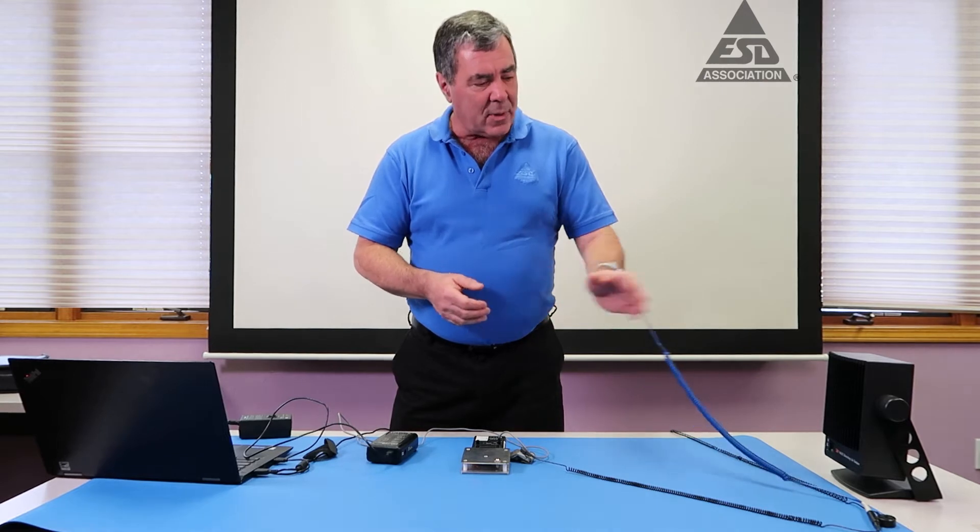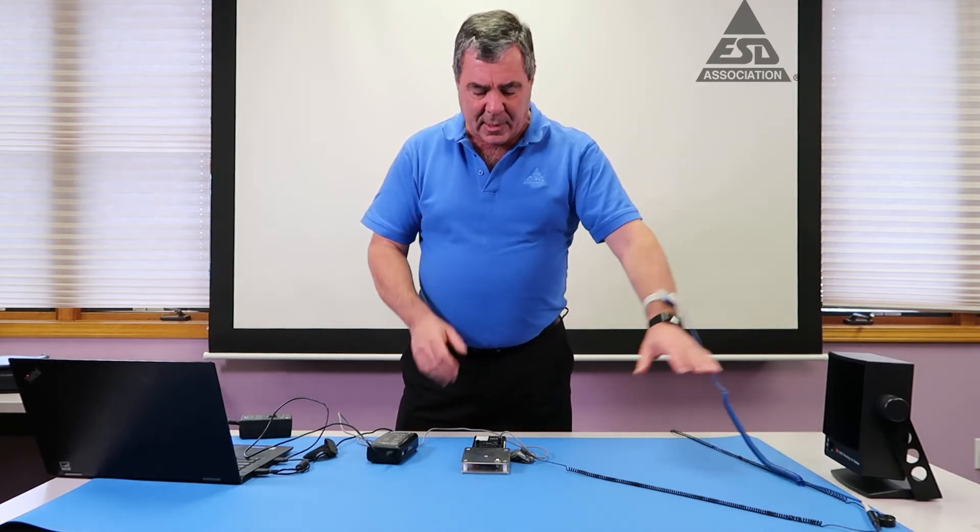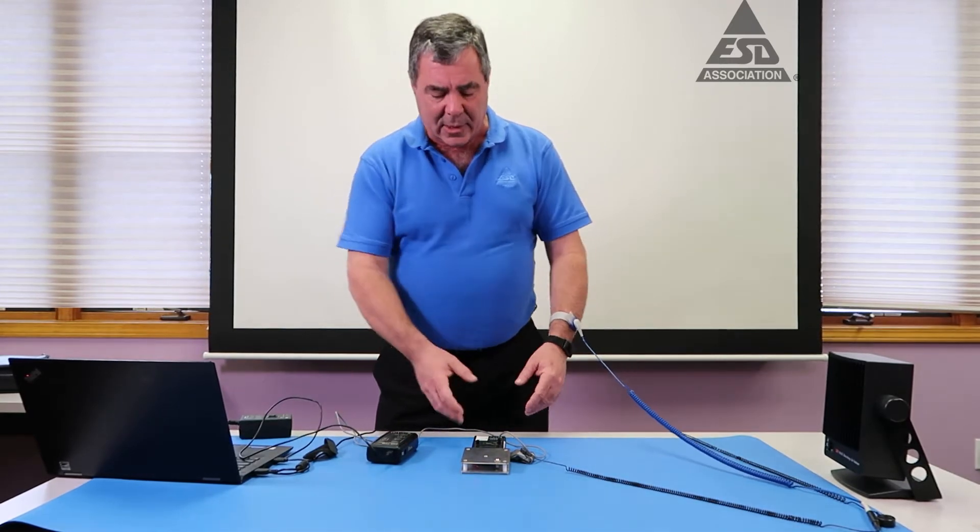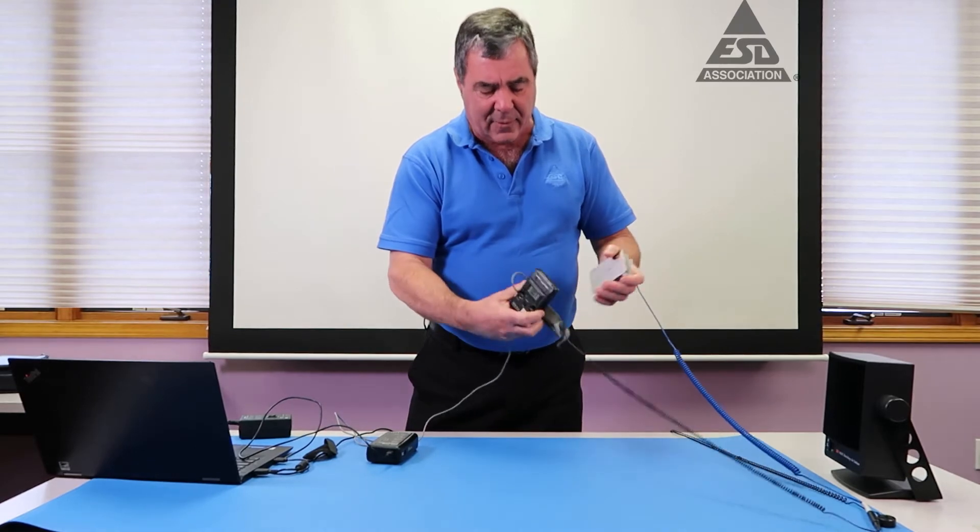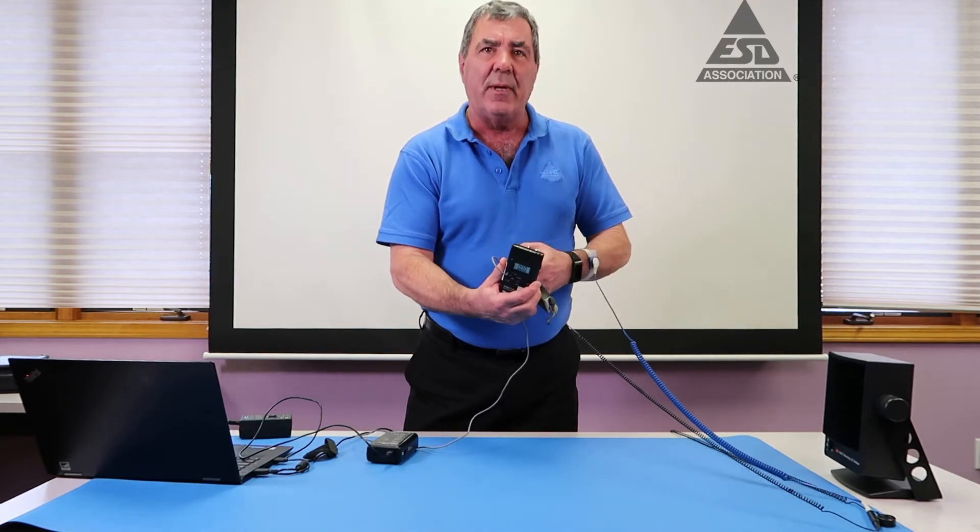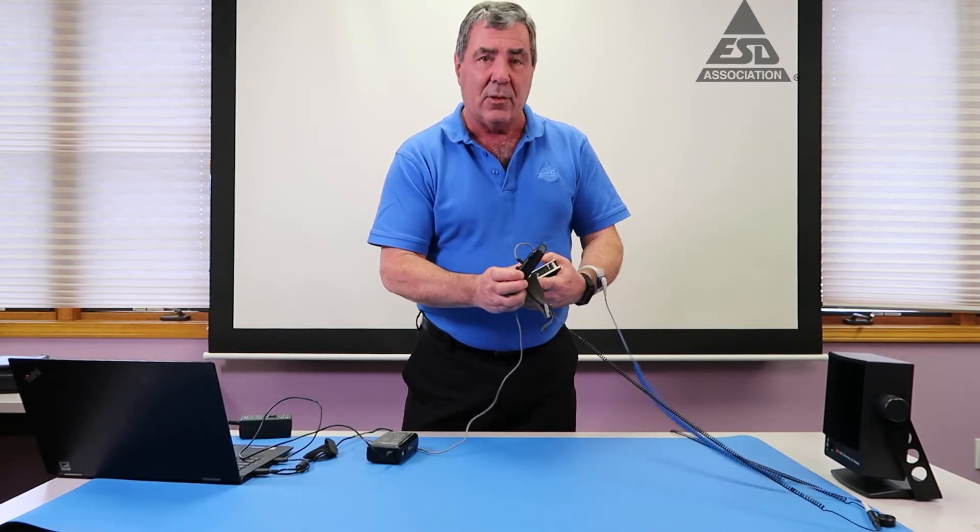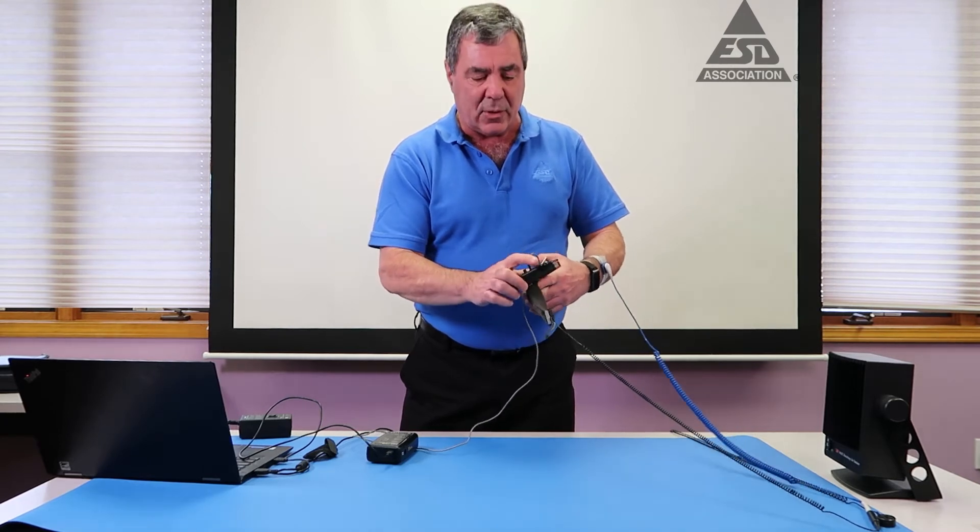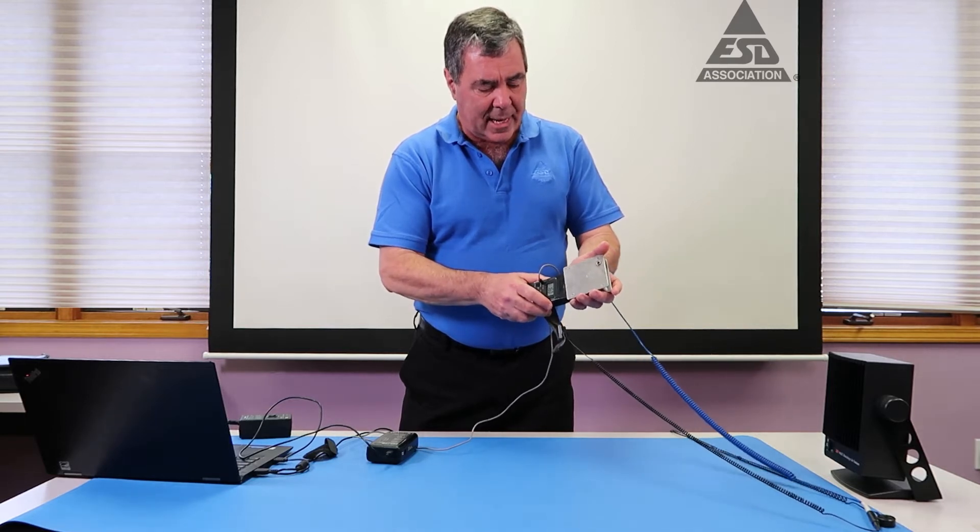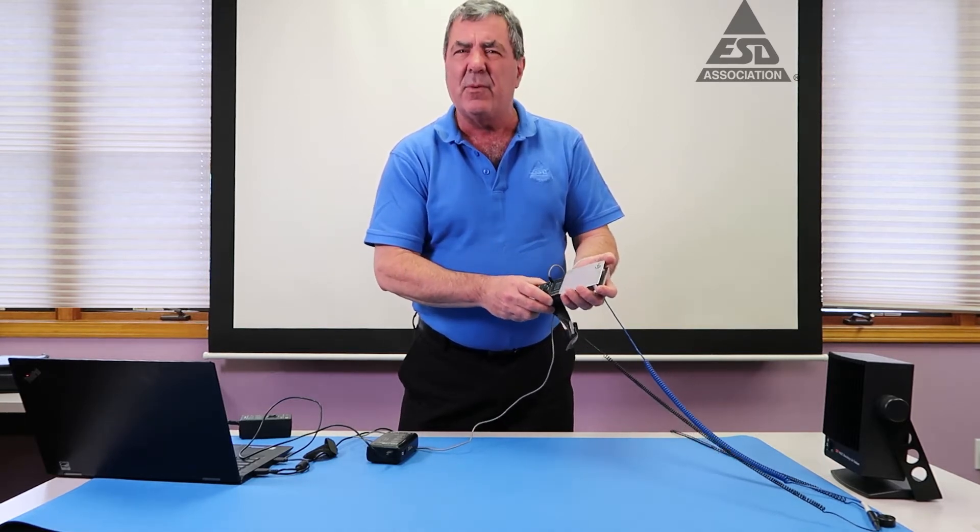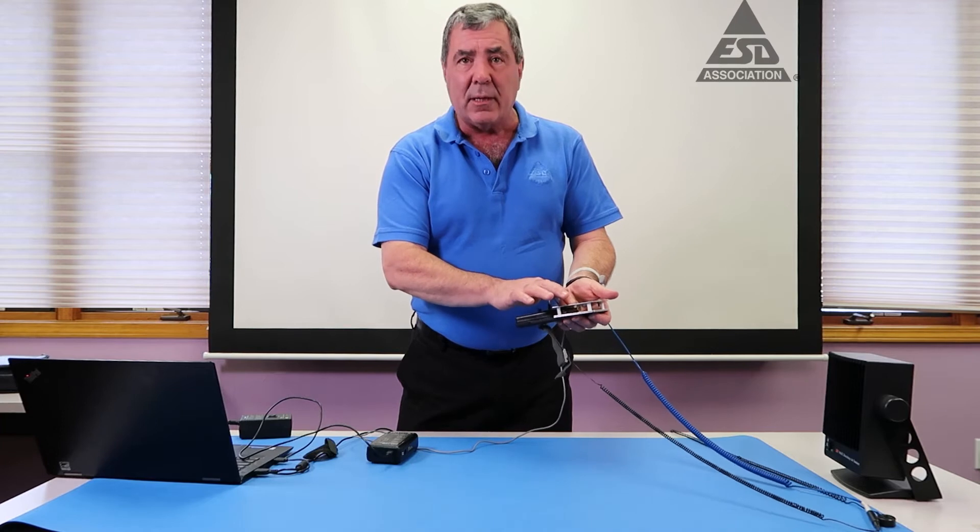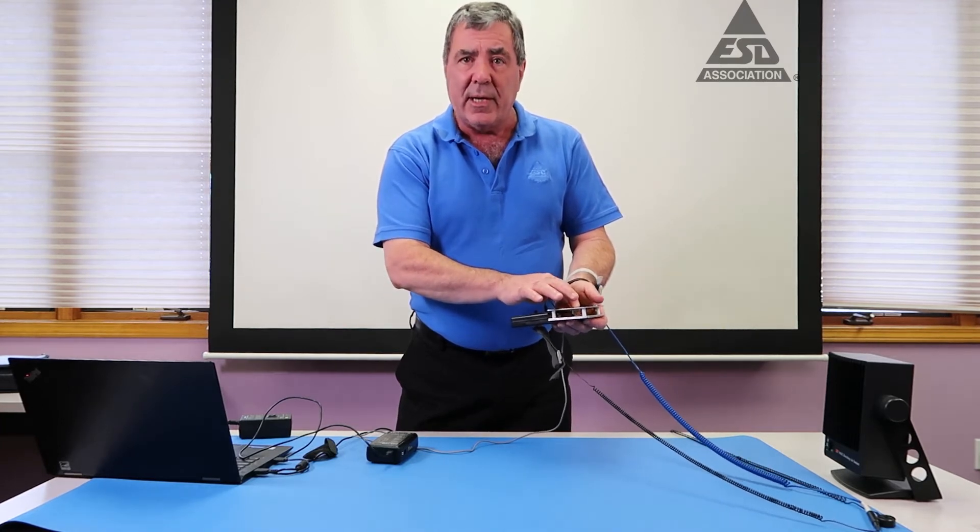So I have an ionizer over here, a grounded work surface that I normally would have, and I have some instruments that I'm going to use to demonstrate this. First, let's look at this instrument. This is a field meter. What's important to note about a field meter is they need to be grounded. It either can be grounded through me if I'm grounded, or grounded directly through the snap in the back. I attach a plate and it makes it into a mini charge plate monitor. This plate is connected to the meter, so this plate is grounded, this plate is floating, and we measure the voltage on here. That's what we're going to use to measure the three parameters for an ionizer: positive decay, negative decay, and offset.